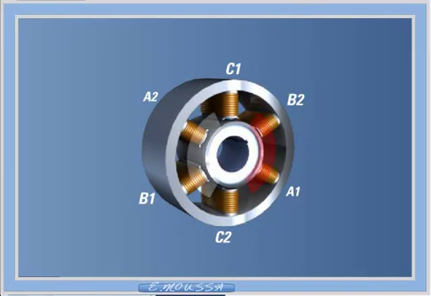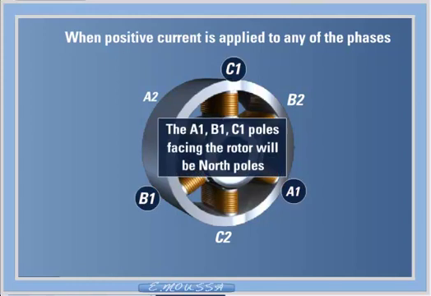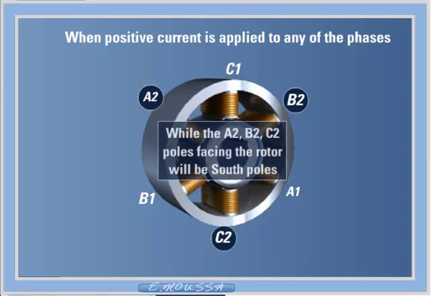To understand how the rotating magnetic field is formed, we will create a convention. When an alternating sinusoidal current is applied to any of the three phases of the motor's stator, if the current is positive, that is, the current is above the x-axis, the A1, B1, or C1 electromagnets will be said to have been connected and oriented such that the north pole is located on the electromagnet's pole facing the center of the motor, while the A2, B2, and C2 will have the opposite, or south pole, facing the center of the motor.